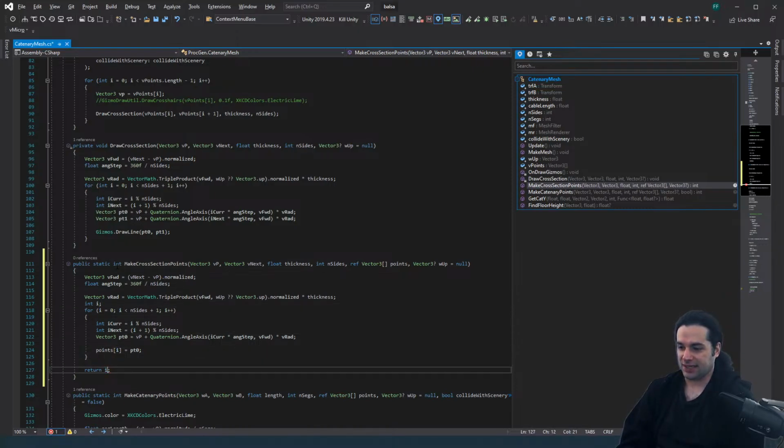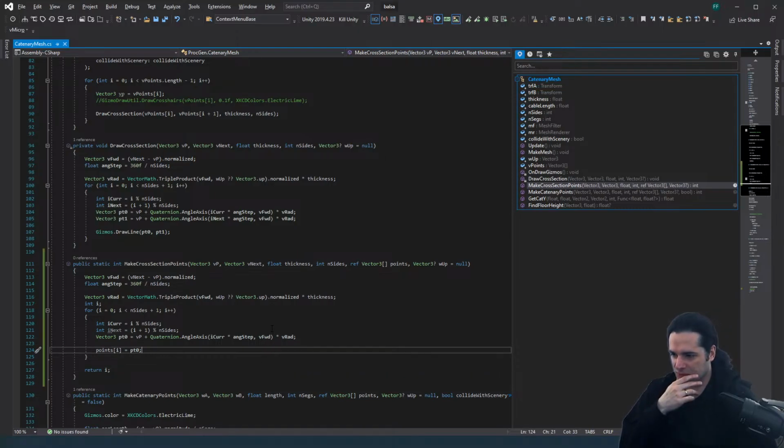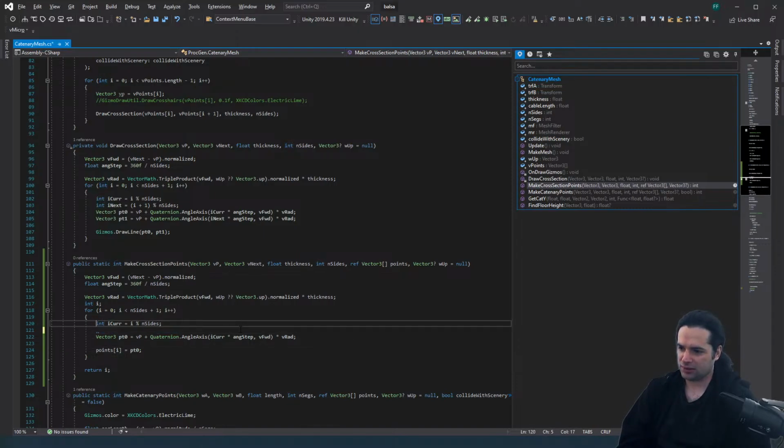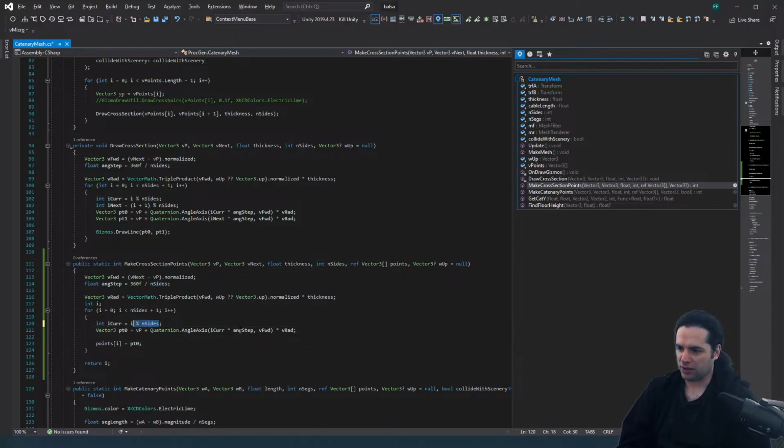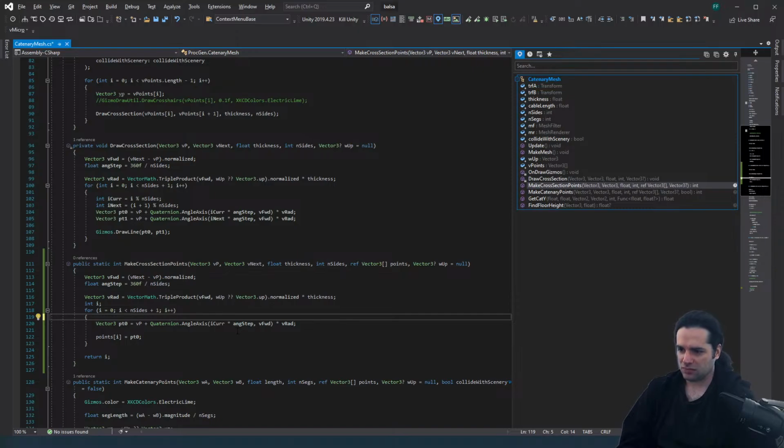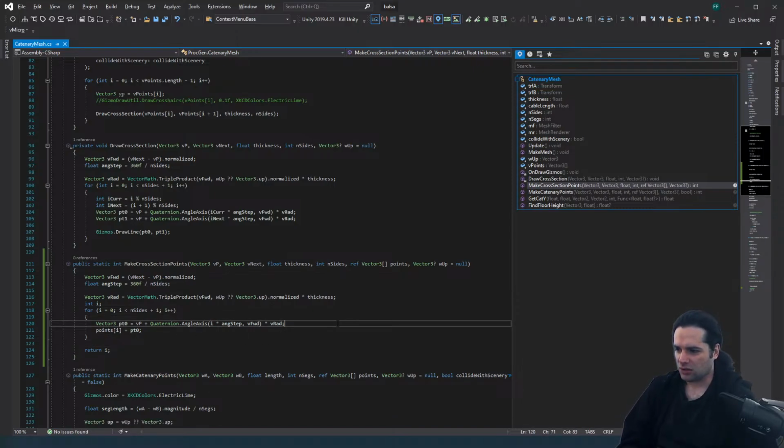Oh, return I. So yeah, I think this will do. We don't need the I next anymore. We don't need this mod either. In fact, I can just do this. Yeah, and I think this is all there is to it.